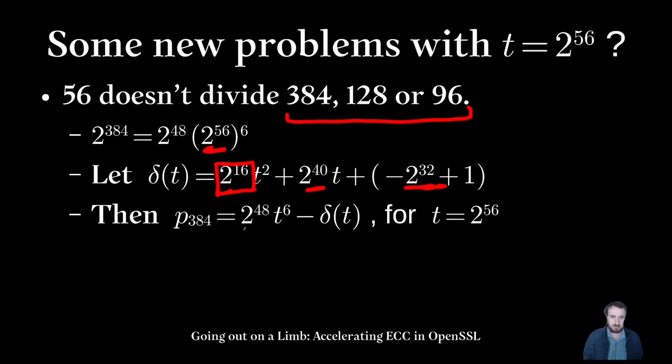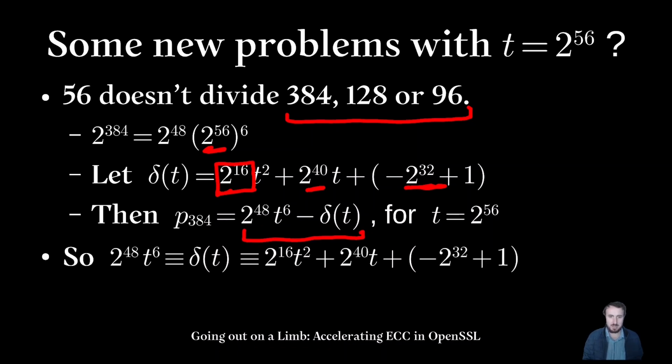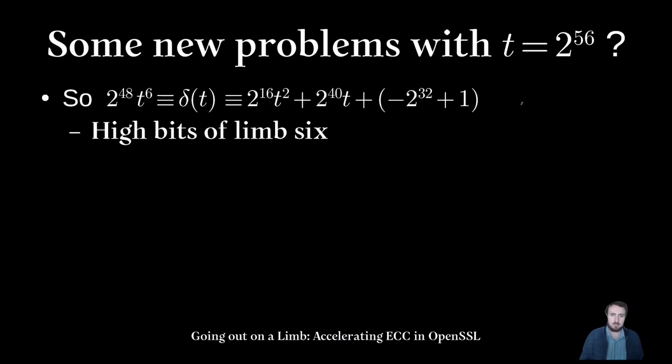Yes, this is our resulting expression for P384. And so once we do the equivalence, we see that our natural modulus is equal to delta t as such. Okay, right, so we said that our natural modulus, which is a scaling of t to the power 6, is now congruent to this delta.